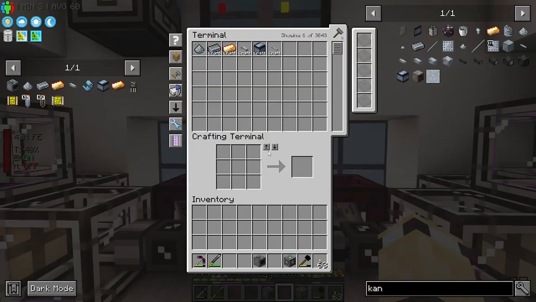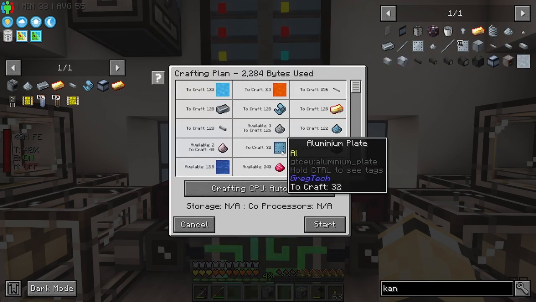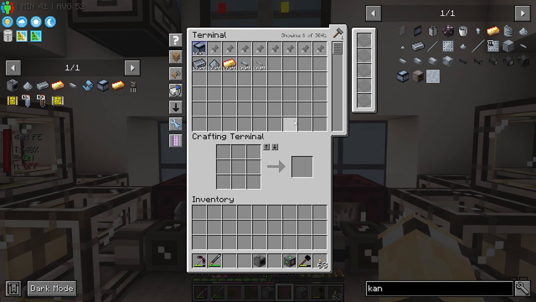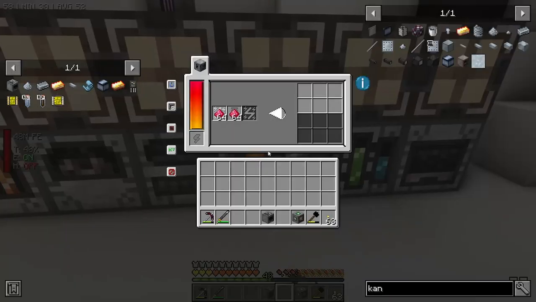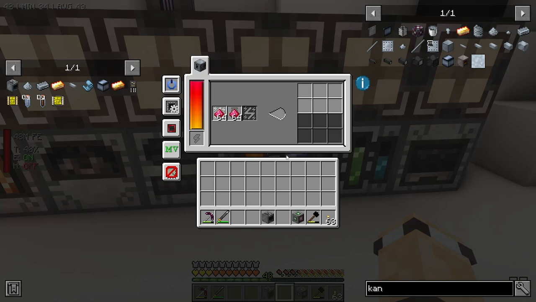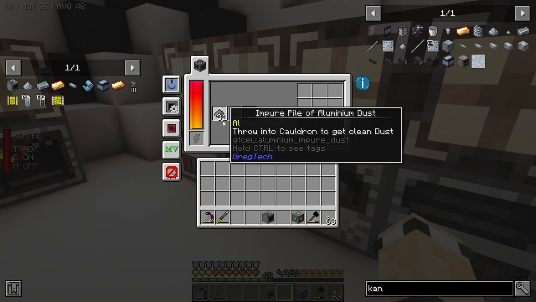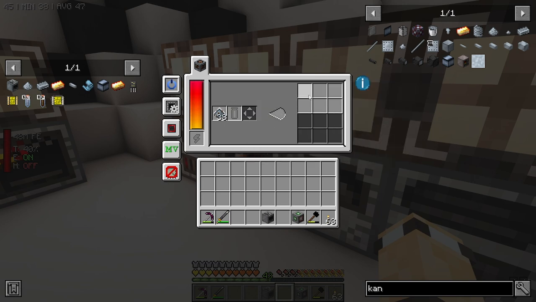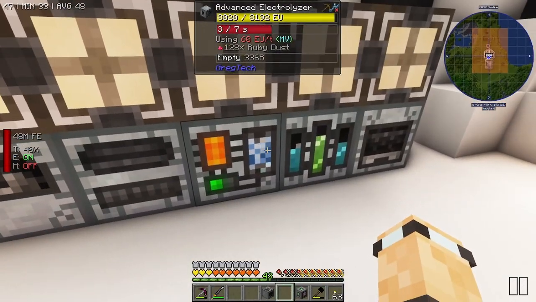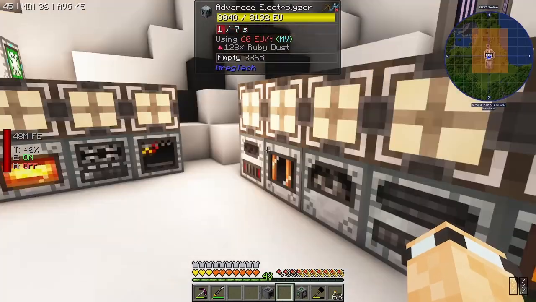Okay, so now, fingers crossed we've got enough of everything. We do. Go and make us stuff. That's going to electrolyze a butt ton of ruby dust for us. Why is that trying to make lots of aluminium out of this? Because we get aluminium out of the electrolyzer as well. Nah, I'm not going to question it.